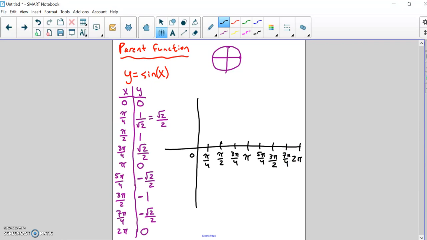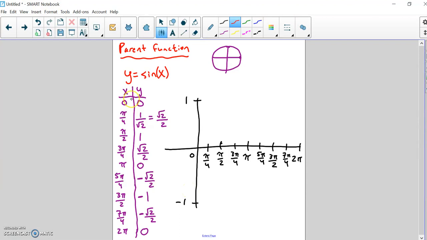Okay, and what you'll actually see here is the highest y value that we get to is 1, and the lowest y value that we get to is -1. The reason why is because we've got zeros and ones for some of these, and then we get √2/2. Well, I know that √2 is smaller than 2 because √2 is the square root of 4. So when I divide this by 2, I have to get something that's less than 1. So I'm going to put as my max y value 1, and for my minimum y value, I'm going to put -1.